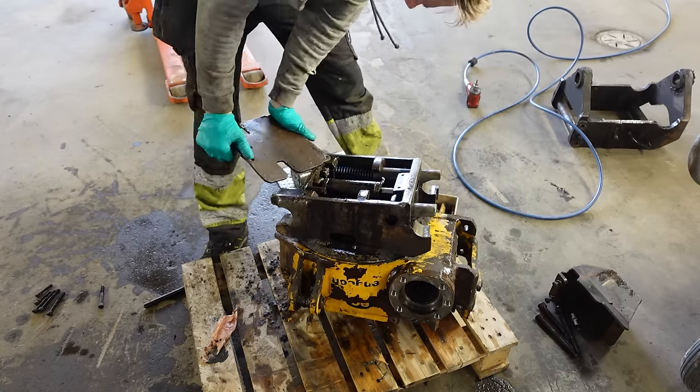So the cutting is done. I got it kind of straight. It's going to be something like this to weld it back on. But let's try. So this is going on like this. So, something like this.